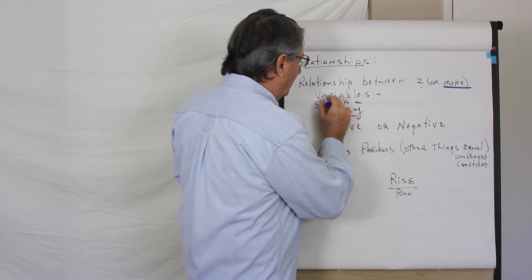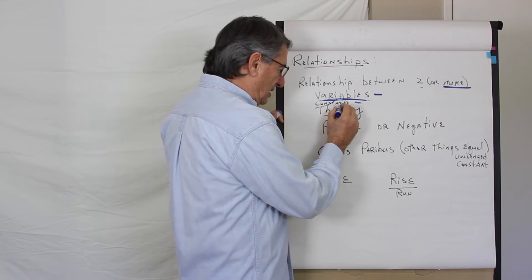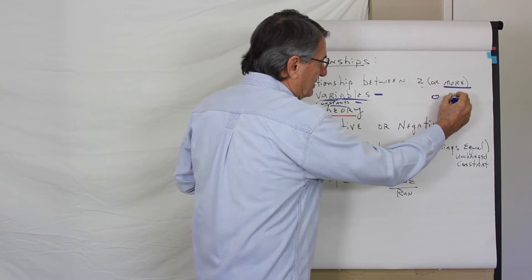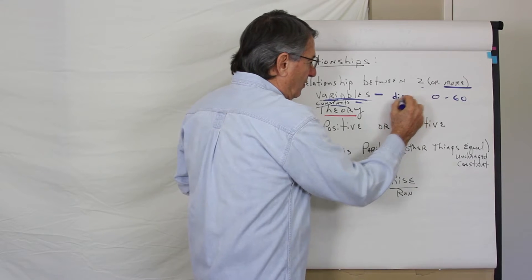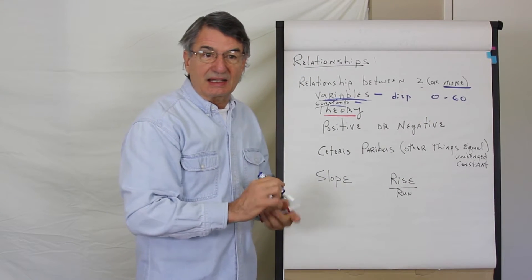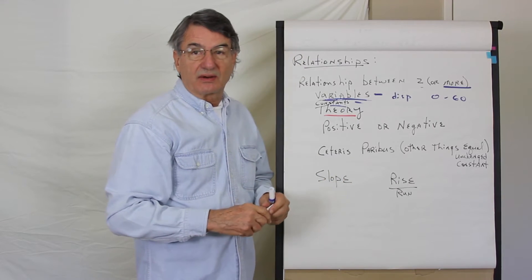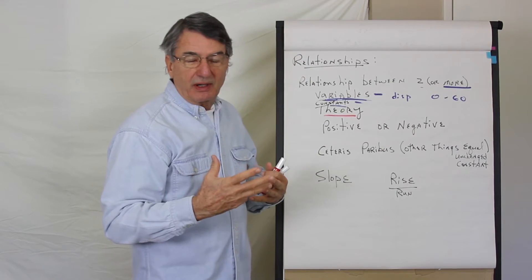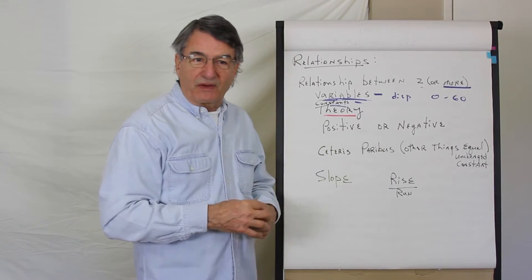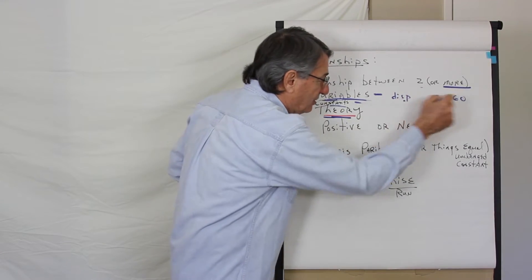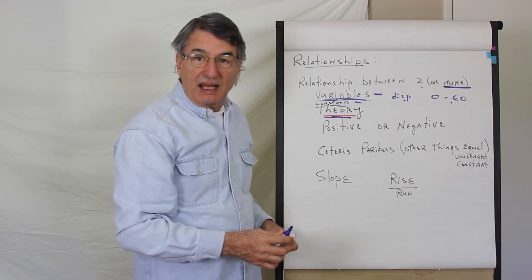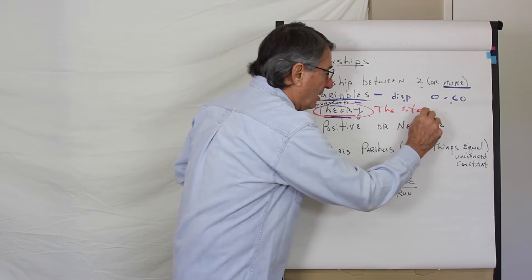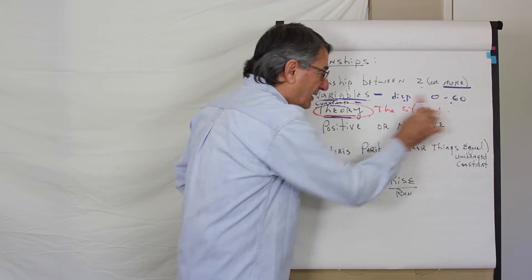How do we know that there's a relationship? Well, between two variables — these are things that change. There are also constants, and those are things that don't change. We could just test it again and again, but that's a way to confirm a theory, not the theory itself. There is a theory that explains you develop more energy when you burn more fuel, and bigger engines burn more fuel, so they can do more work and move cars faster. That's the theory that explains this relationship. Just doing it again and again doesn't demonstrate the relationship — theory does. Theory is the story, the explanation of why these two things are related.